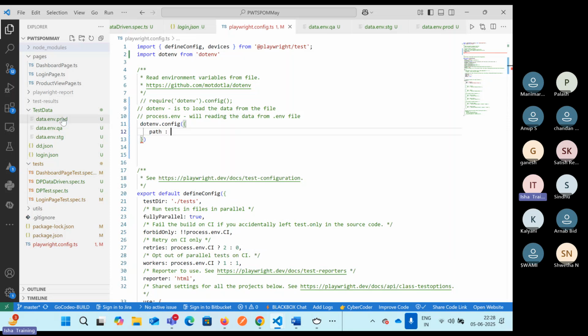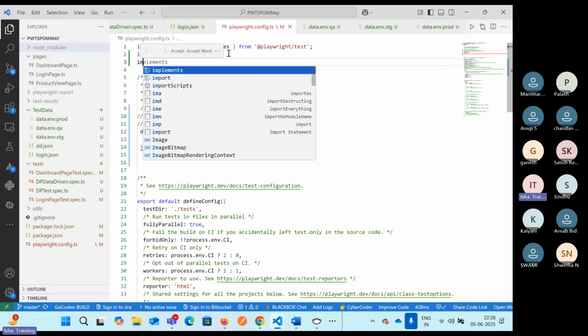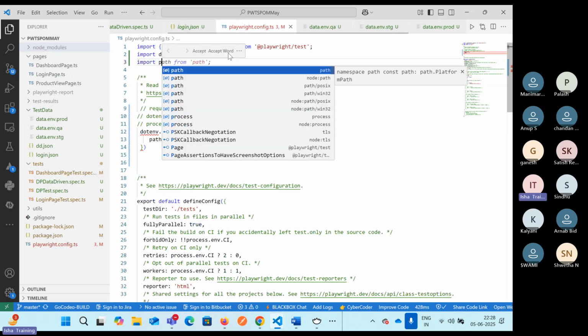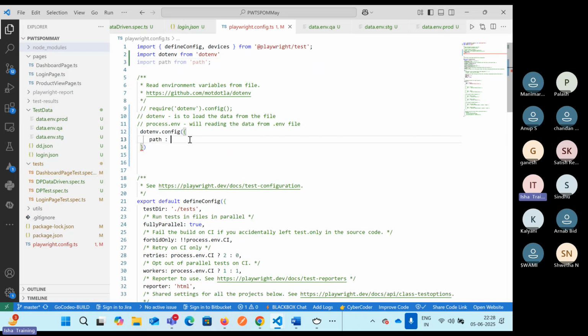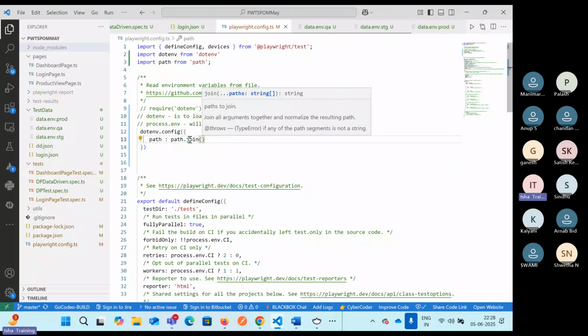Let's say we do not have to give it in a hard-coded manner. What we can do is import path over here. We can import path from path, which will help us in getting the path and making the path of the file as well. We have used it at the time of file upload. So we can simply say path.join. And inside this path.join, we can first give the directory name, __dirname, which will get the directory that you are currently inside.